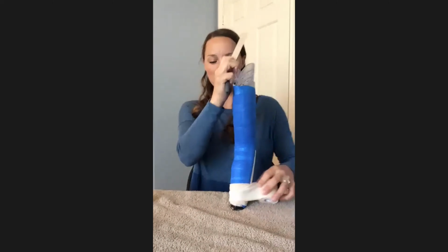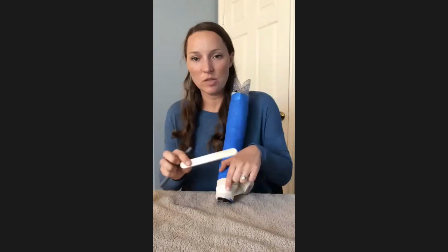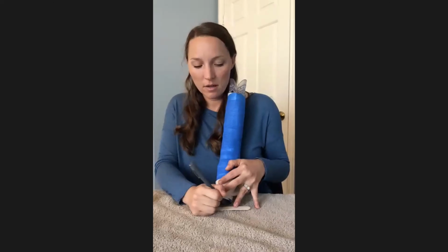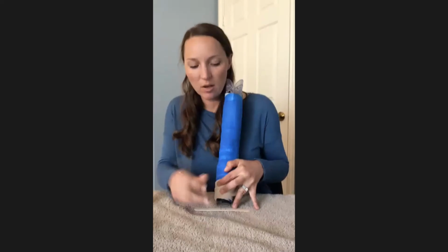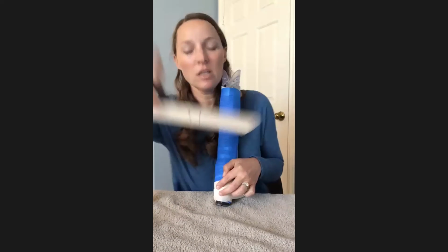And then one other thing I wanted to show you is, say we have two little dog toes sticking out of the bottom of this bandage here. A really good idea is to take a tongue depressor. You can even take a piece of paper, anything that you can write on. And you want to mark where that second and third digit are, where the little claws are sticking out. So you can see my little marks there.